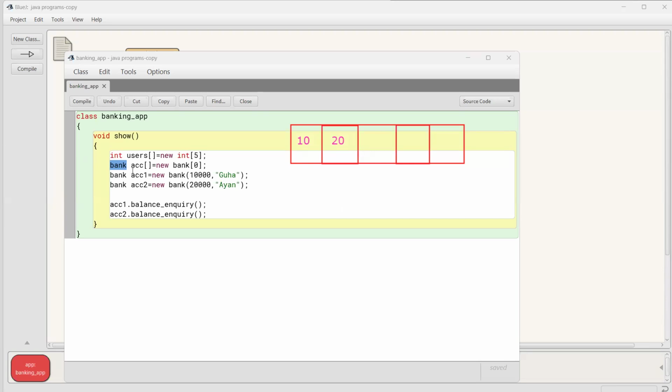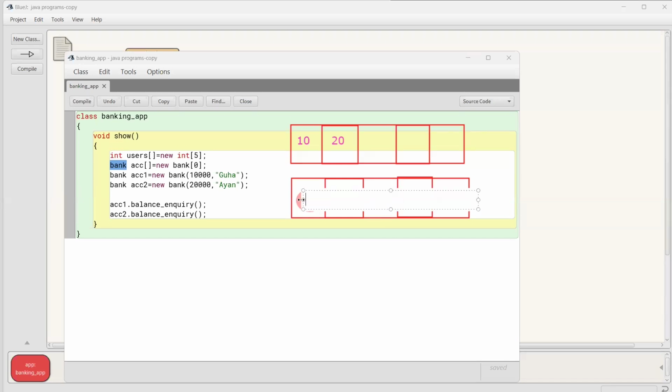But what will happen for this account, that is the bank array? Similarly, we have defined it with 0 size, but if you define it with a 5 size, it will also be an array. It will be bigger in size. It is not small like an integer. And here, in each of them, it will be an object.